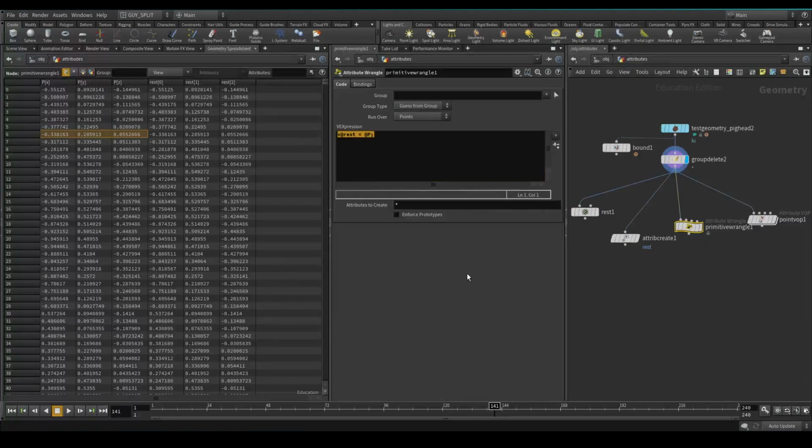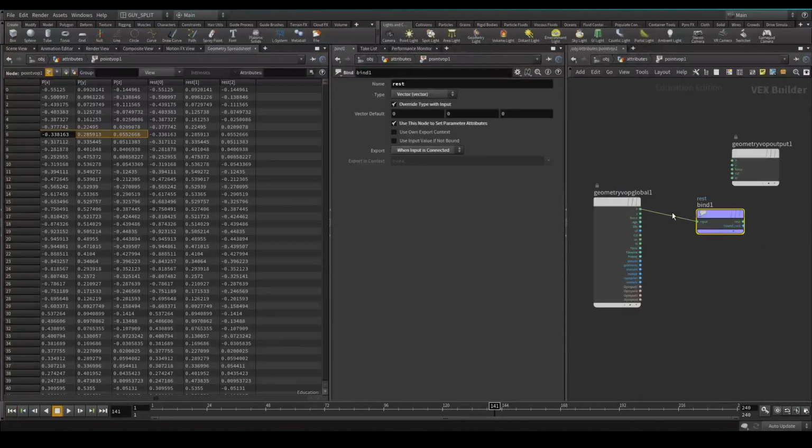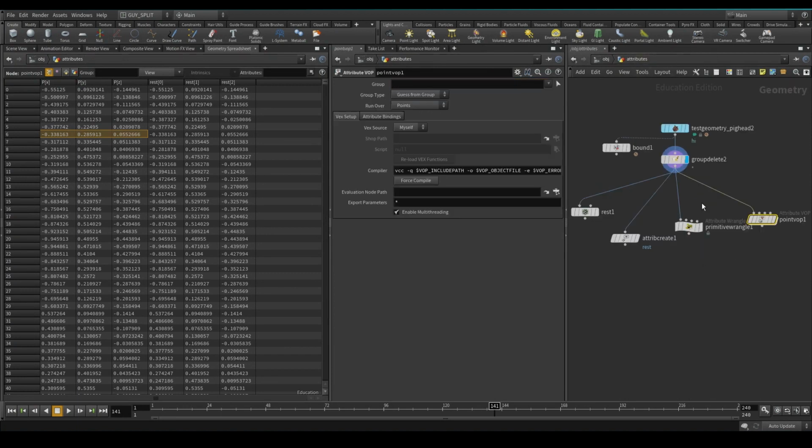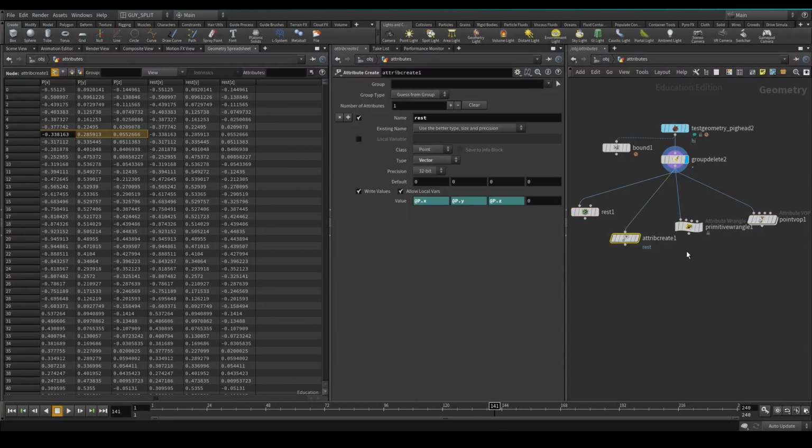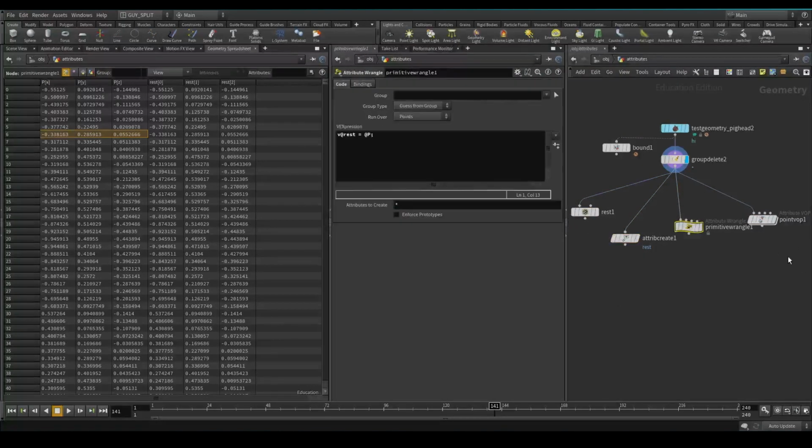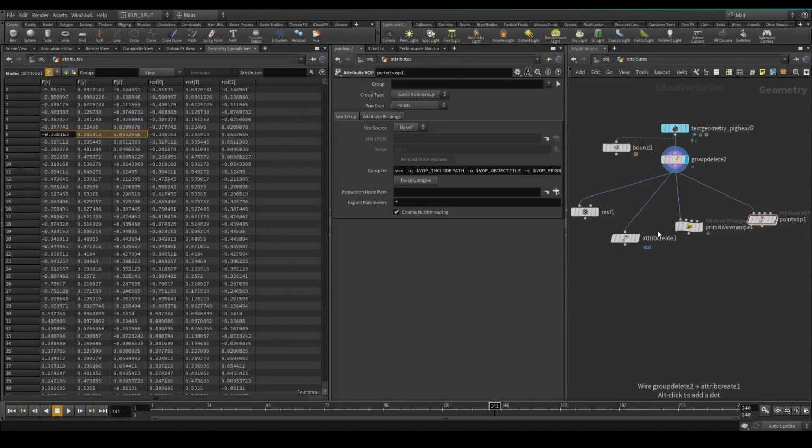You can generate attributes in VEX using a wrangle. So we just said the vector of rest is equal to point position. Or you can do it with a VOPSOP, saying point position is equal to a vector called rest, and we export that. Cool, so those are 4 ways you can generate attributes in Houdini. And you can see they're all the same. If I select all of them, you can note that the rest is exactly the same. It's not changing or anything like that.